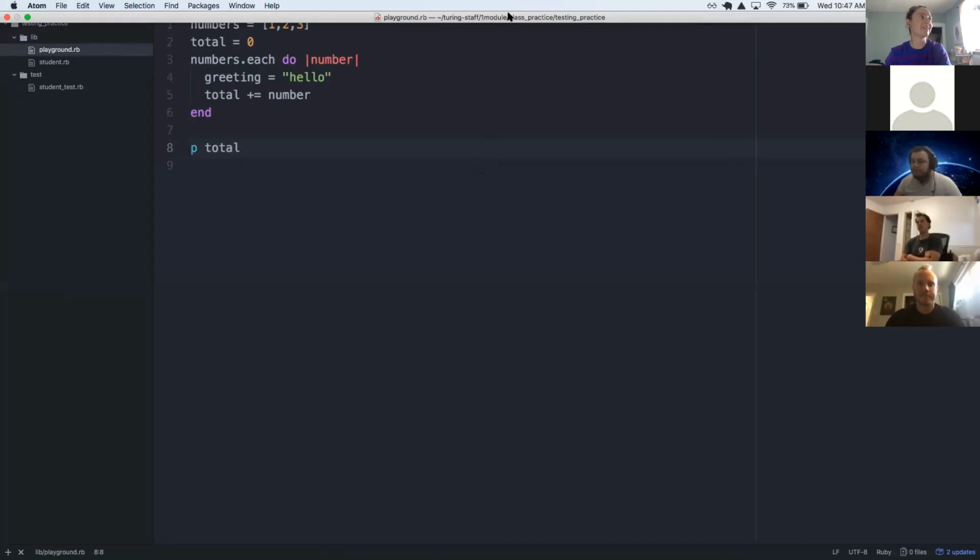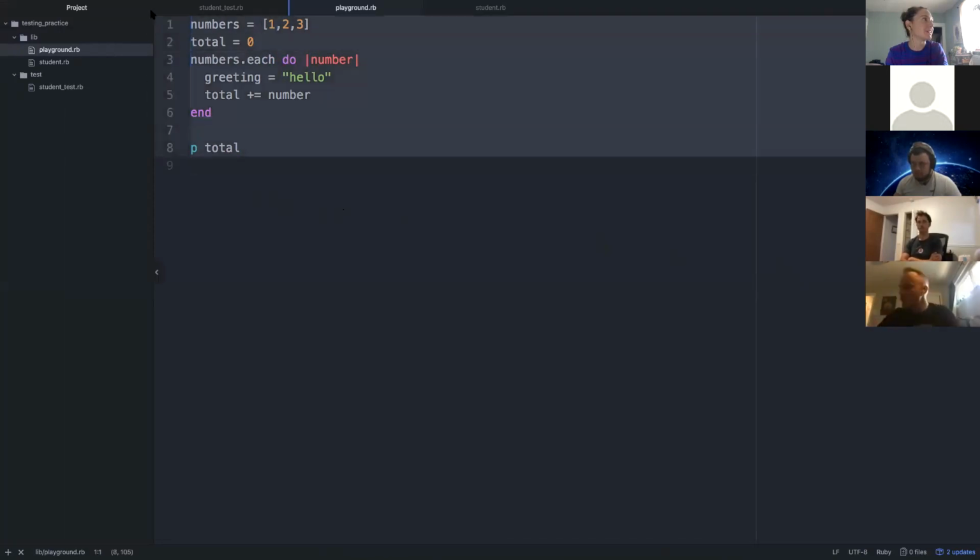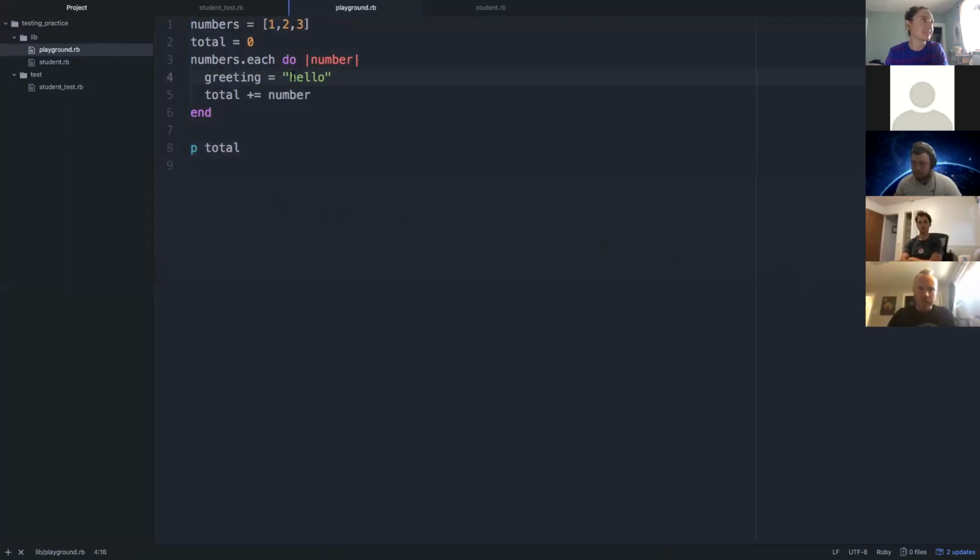Okay, I would imagine that this one might have thrown a few surprises at you all, possibly. So I copied just another example of this over here. Taking a look at this, in our global scope right now, we have what I have highlighted here, and then also down here, printing the total. Then this in here, between the do and the end, is our block scope. So we have some global scope, and we also have block scope in here.